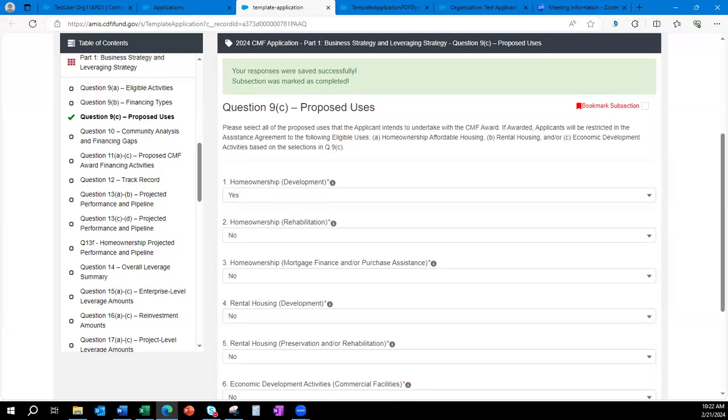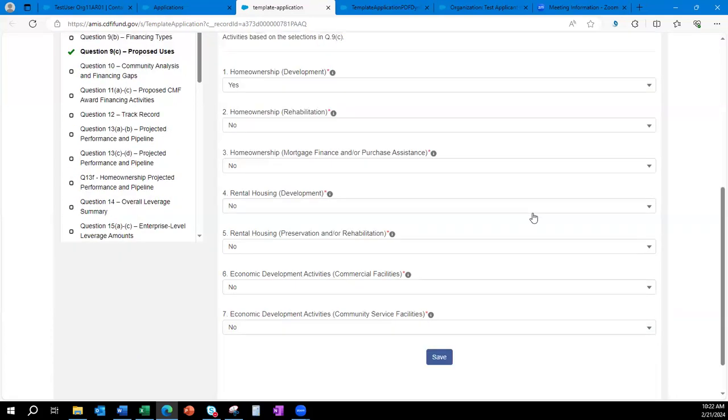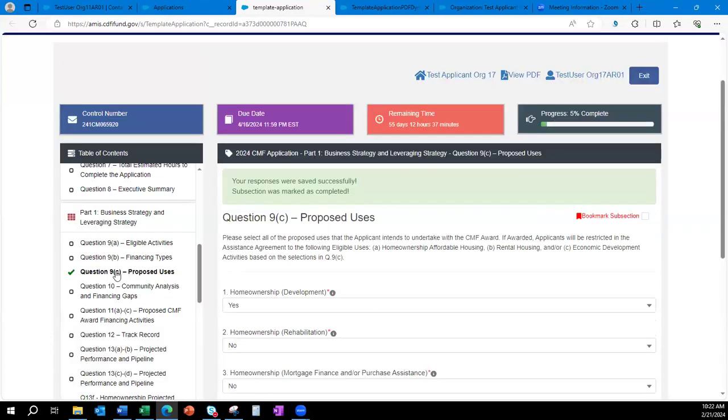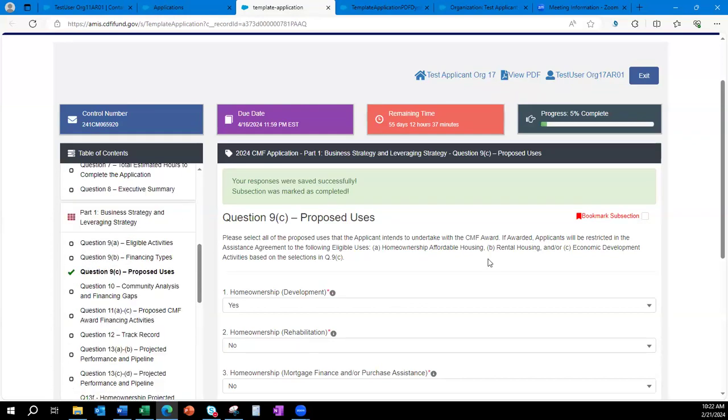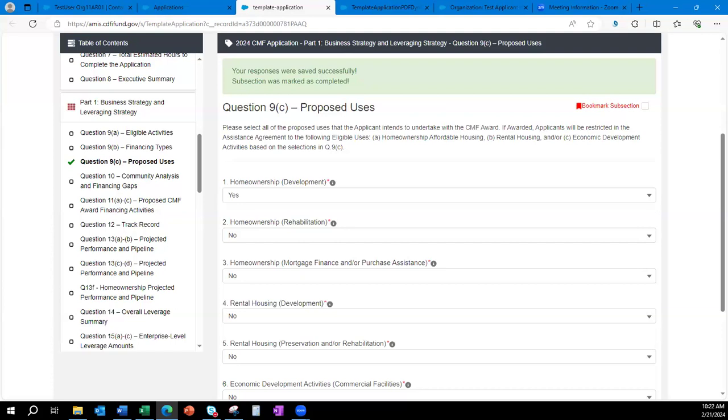I say all this because it's very important that you go in order. Depending on how you answer these initial questions, other subsections will appear, and you're not going to be able to finish the application if you don't fill these out. Okay, I'm going to pause the recording and switch to another application that will give us the opportunity to look at a few more things. So just one moment.